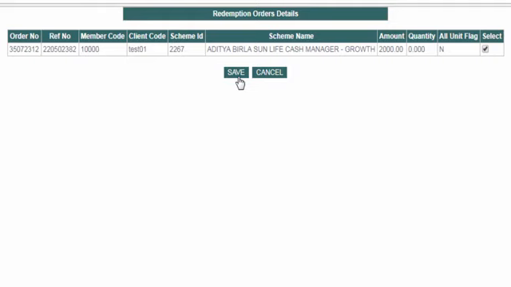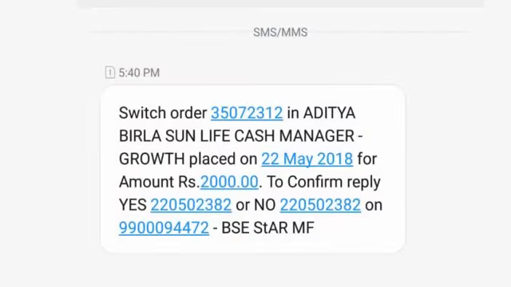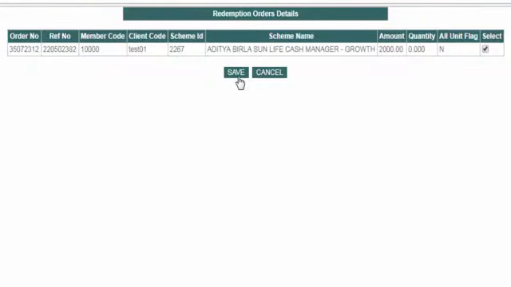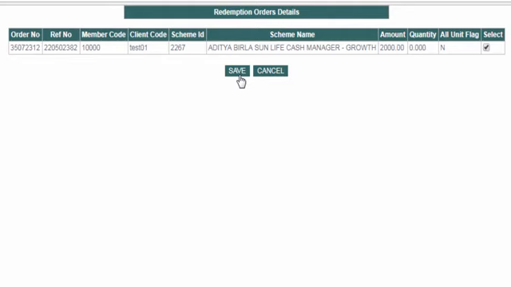In case your client would want to authenticate through SMS mode, the client will have received a message to which he needs to reply typing yes or no, and there will be a reference number mentioned, which the client needs to type and reply to the number which is mentioned on the message. I would request you to keep a note of this number. So, in the future your client can always send a message on the mentioned number.